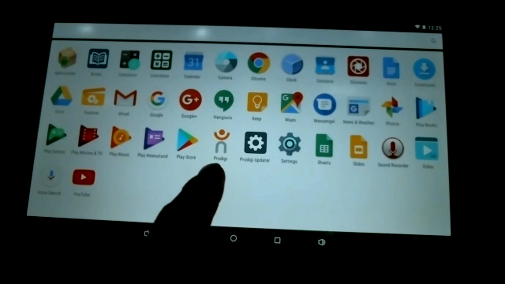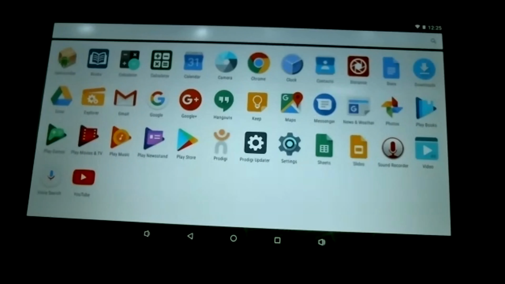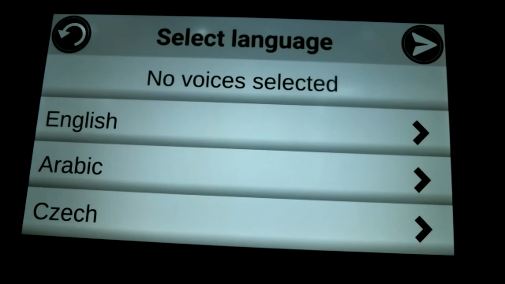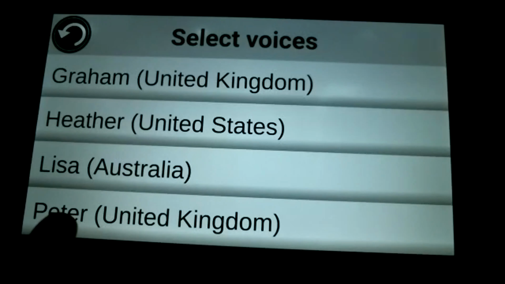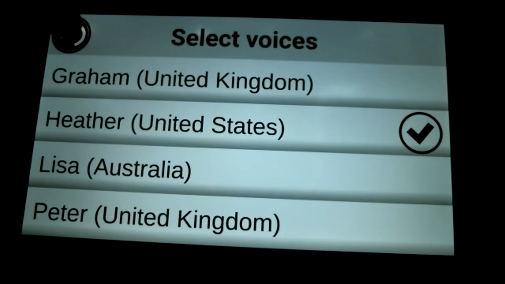Now we saw that the package was installed, and I got my Prodigy that is installed right now on my tablet. So if I tap on the little icon, the first thing is to install the language that I want to use. Usually in the United States, it's going to be English and maybe Spanish, but let's just install one. You can install up to 2 voices, so you can switch between 2 voices at a time. That's the maximum that you can get.